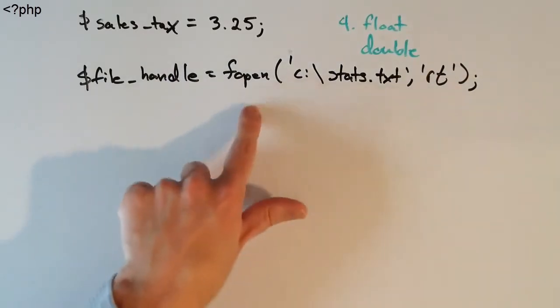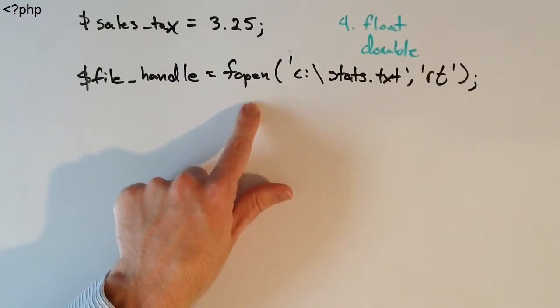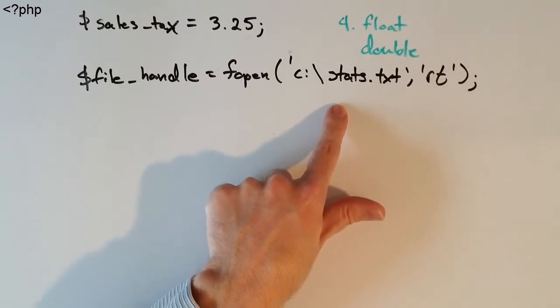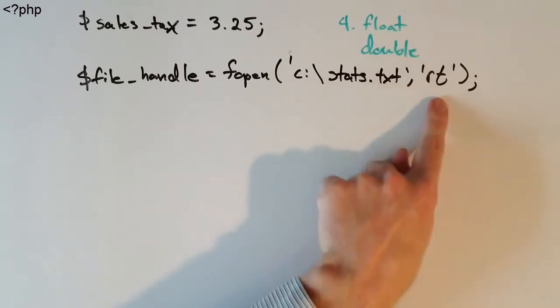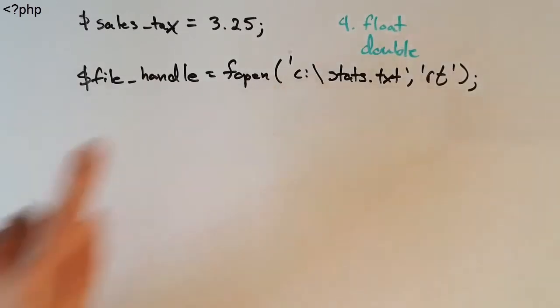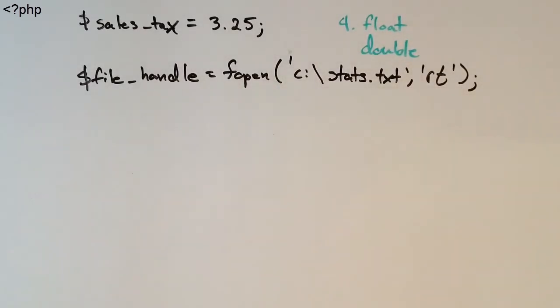So what I've done here is I've called a function fopen, and what fopen does is that it opens up a file on your hard drive for reading or for writing. It doesn't do any reading or writing at this point. It just tries to open the file like you would open a Word document. Our first argument is the file name, which has a data type of string. The second parameter also has a data type of string. And what fopen returns, in most situations, if it's successful, is a resource, which is a reference to the file.